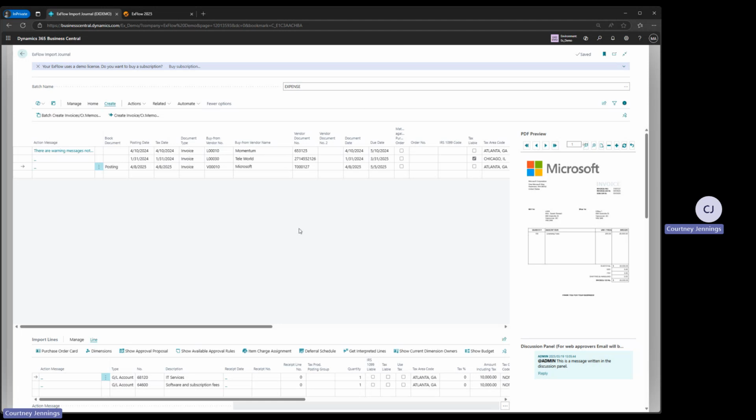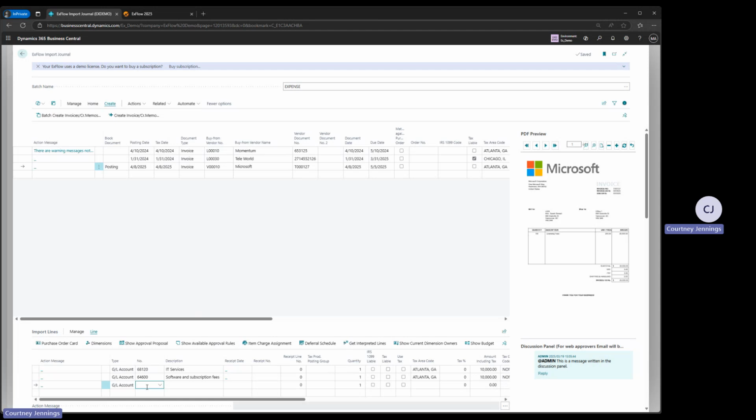But did you know as well that you could actually press F5 if you wanted to update all of the information on this page? So if you've added information to the import journal and you want to make sure you're looking at the most updated version, that's when you would use F5. In addition to that, if you're working with lines, and let's say you add a new line here, and you just want to copy the details from a line above, you would just put your cursor in the field you want to copy, and you would just press F8, and it would populate with the value from the line above. And in addition to that, you can also easily create new lines by pressing Control and Insert if you wanted to do that as well.